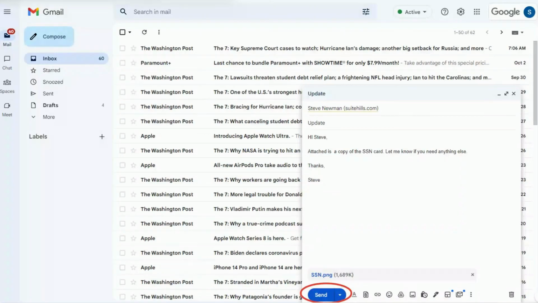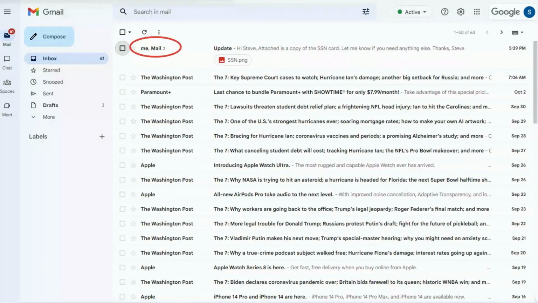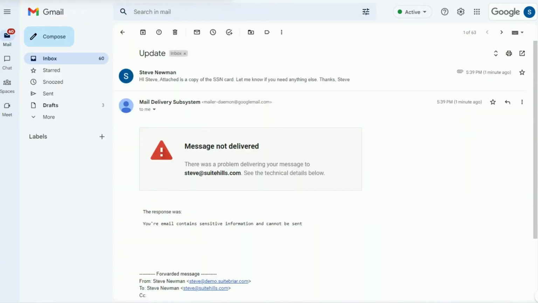it. When the user tries to send the message, they immediately receive a notification. Select the new message. They receive a message notifying them that the message was not delivered. You'll notice at the bottom, the custom rejection notice we created is there.